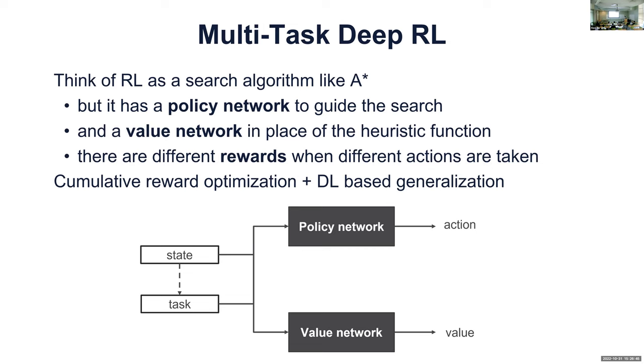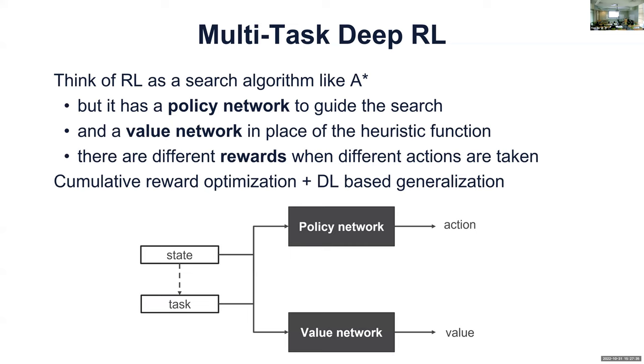In search algorithms, you are trying to search for a certain kind of path on a graph, right? And when you move, you pay a certain weight. For RL, when you take an action, you actually get a certain reward. So basically you could draw a very close analogy between RL or deep RL and search algorithms. It's largely a combination of solving two problems. One is an optimization problem: you try to find the strategy or policy to maximize the cumulative reward. The other is that because you have introduced certain networks, like the policy network and value network, you are able to achieve a certain kind of generalization.